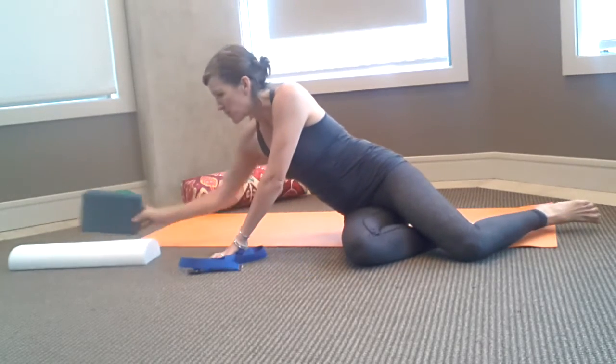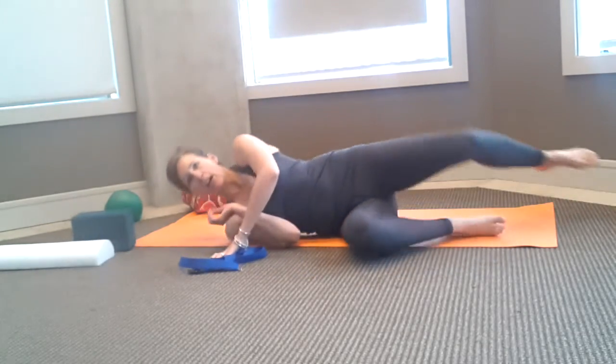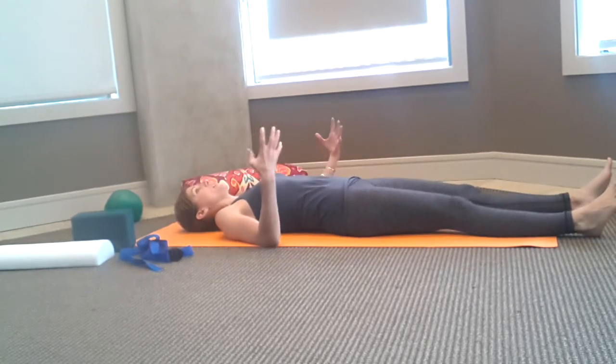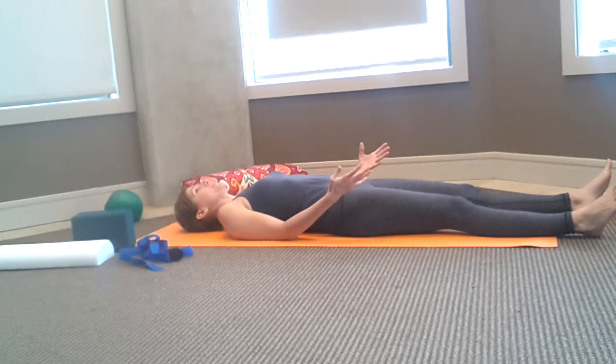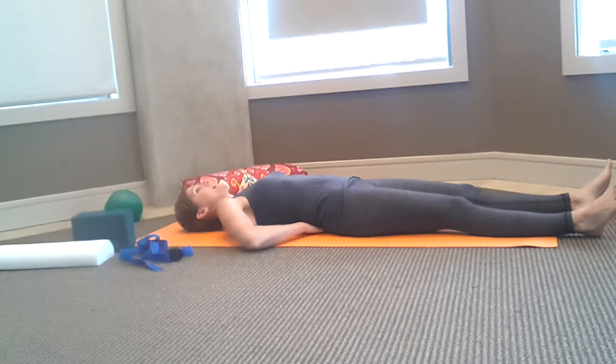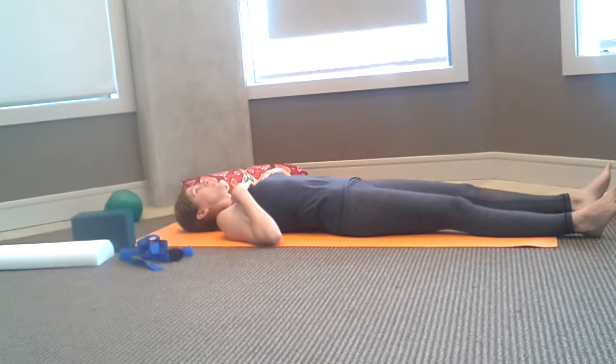So first, I'm also going to bolster myself too. I usually come down on the mat first and just get a check-in of different points of where I am. I think about my heels, the back of my calves, the back of my hamstrings, what sort of space I have between my low back and the mat, where my pelvis is. I check in with my ribs, so I am a little bit thrusted. I feel for the backs of my shoulder blades and backs of my arms when they're down, and where my head is. So I give myself a starting point.